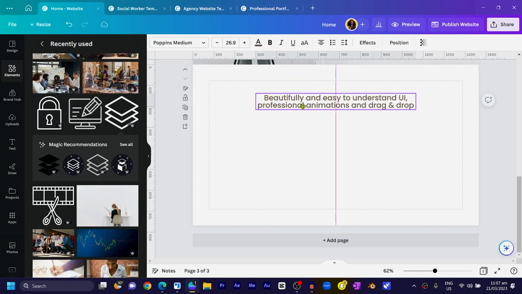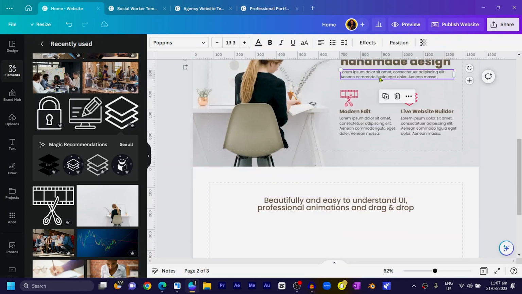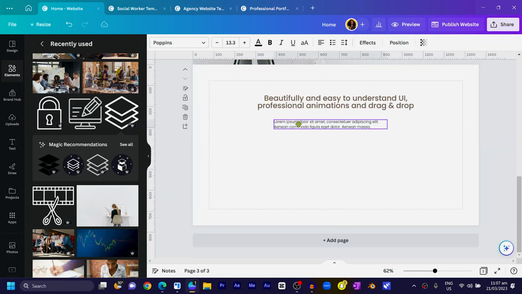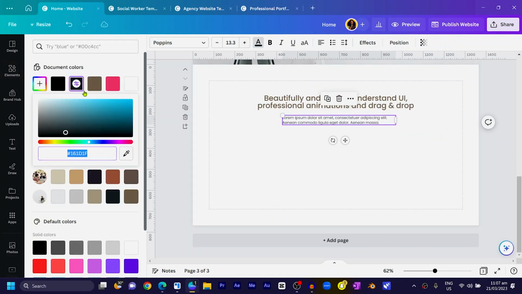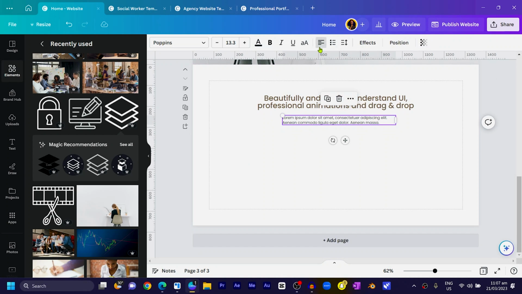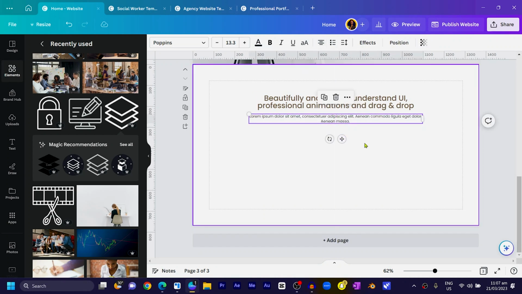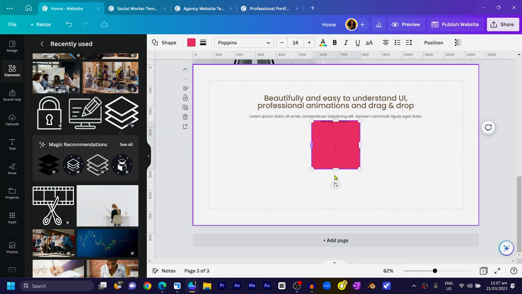It's not always that we need to have a lot of text. I'll copy this and paste it over here. This can be a darker something, so I'll use a dark color for it, and would also center this as well. So you can see what we are creating. Then we would press R on our keyboard.